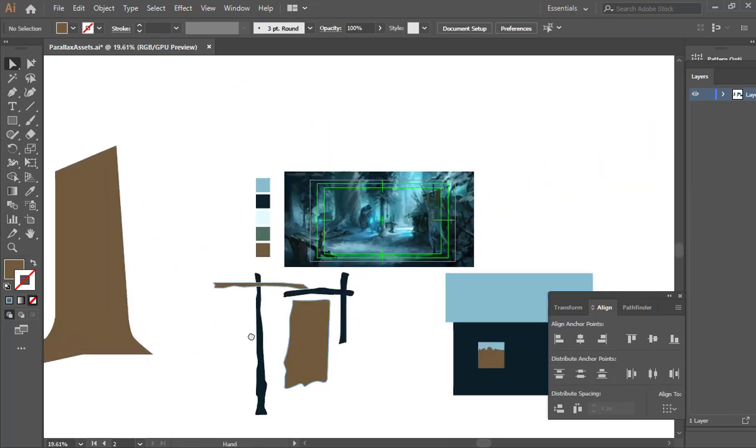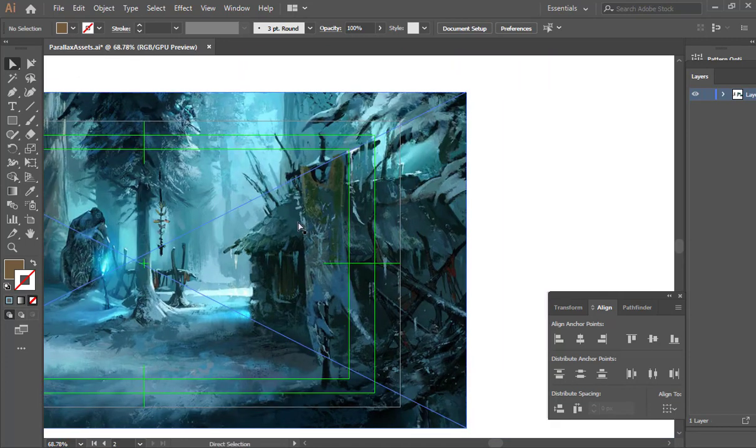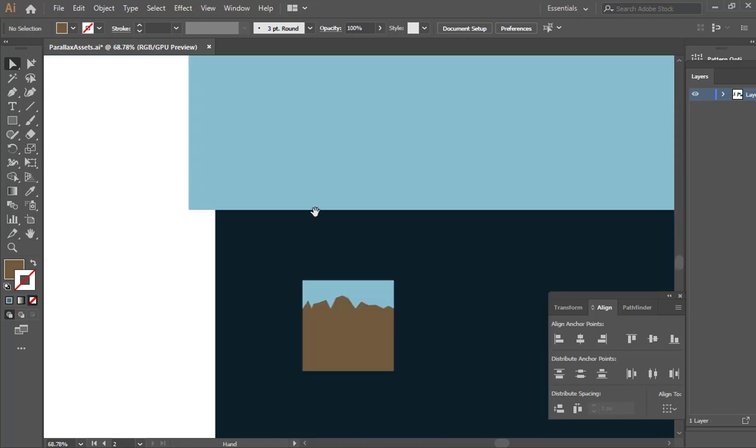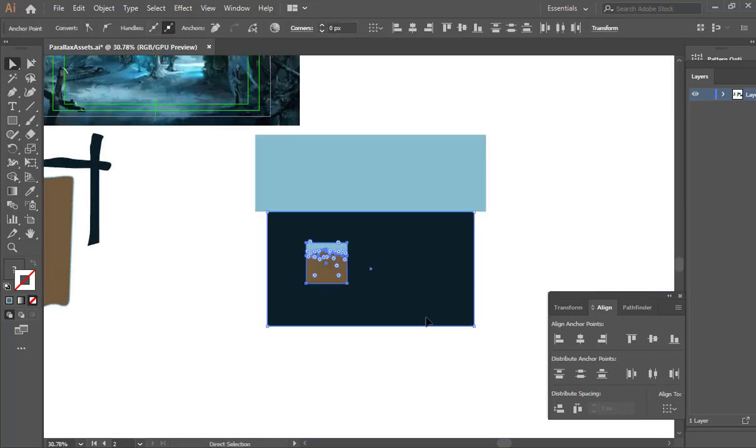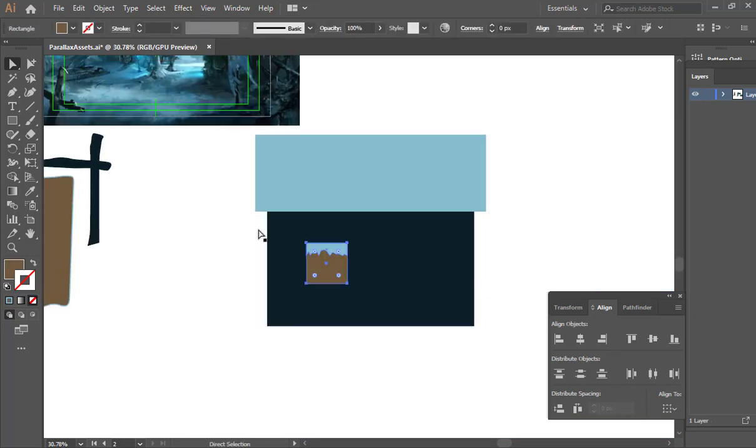Okay. When I get to something like this house right here, this hut, I could draw that perfectly flat, but what I want to do is give that a bit more 3D. As my camera slides by, I want it to feel like I'm moving past the house in a more 3D way, especially because I can take this house and rotate it in After Effects as it is 3D. So I'm going to build the sides of it. So here is one side of the house. There's the window. And then here's the roof.